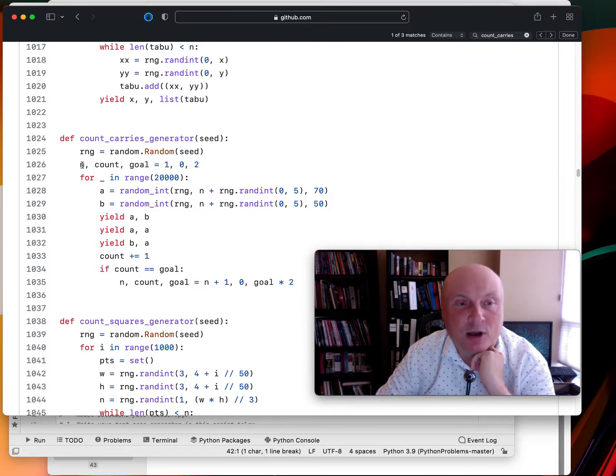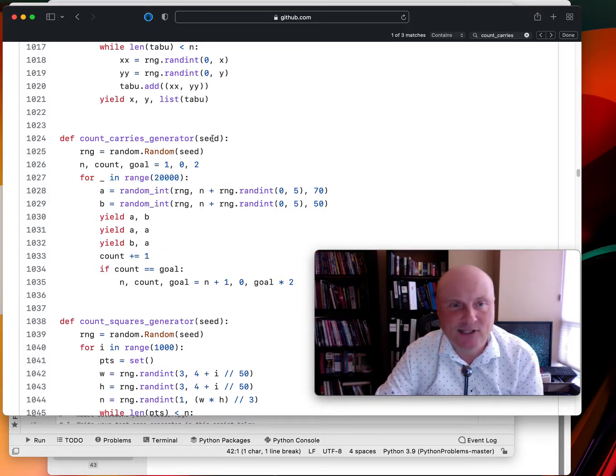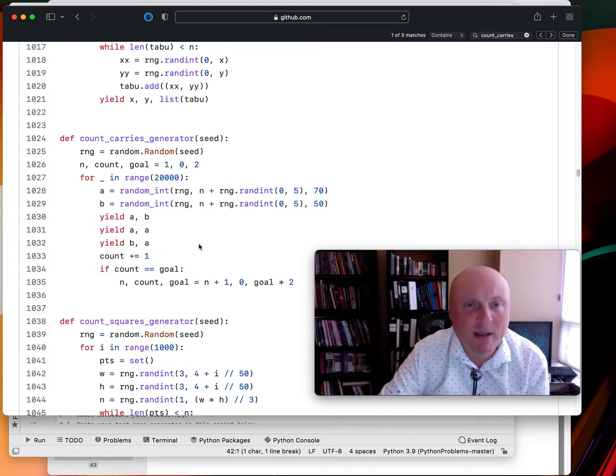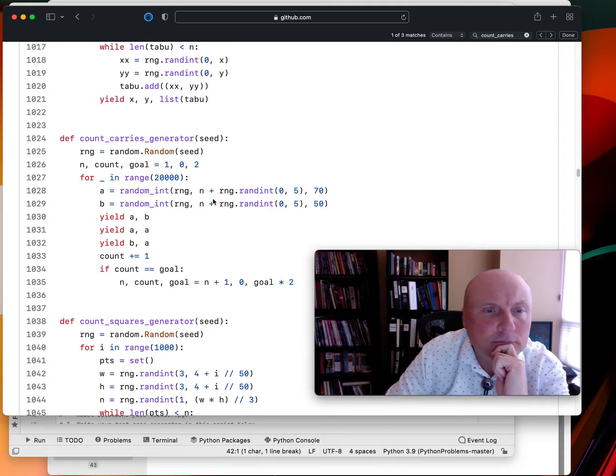So n, the current length, is 1, the current count is 0, the goal is 2, and then I generate 20,000 test cases for this particular problem. A and B are randomly chosen. The scale is determined by the current n, and okay, looks like a random int.